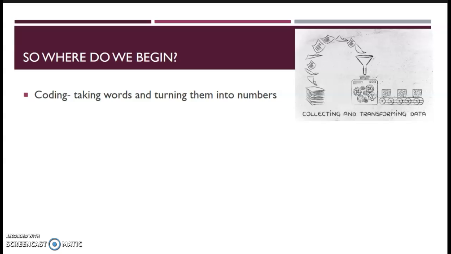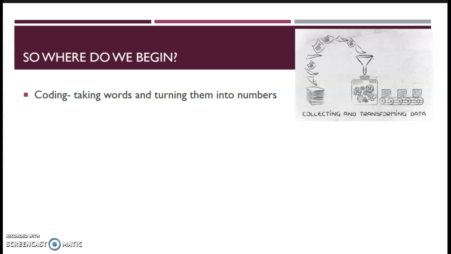Okay? So I want you to think back to when we talked about survey design, and we talked about those different levels of measurement. We talked about, do you want to put something on a Likert scale where you have a range of responses from something like strongly agree, neither agree nor disagree, to strongly disagree? Do you have just categories, white, black, Latinx, something to that effect? And really what we're looking at is every single response on an item, on a questionnaire, on a survey, on an observation list. Every single piece of information that we have needs to be turned into a number.